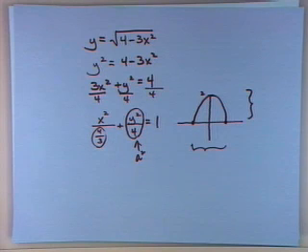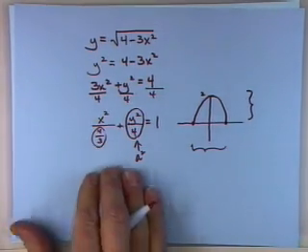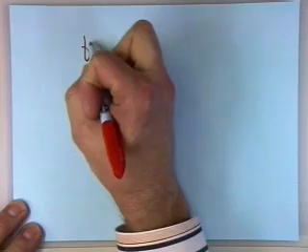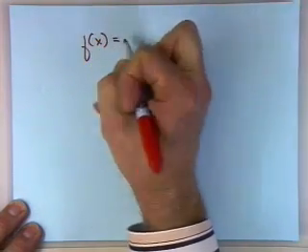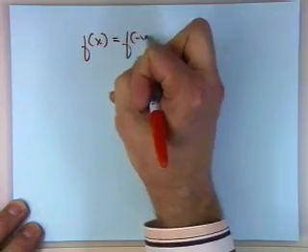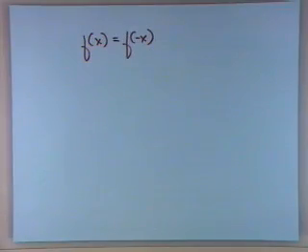Everybody did really well on problem 2. I don't see an issue there in common to talk about. Even, odd, or neither. This is one of the things that unfortunately took more time than I originally realized. But if you can show that f of x is equal to f of negative x, that's the way to show that a function is what? Even, right? So it doesn't matter if you put in a positive x or a negative x, you get the same y value. So that's an even function.